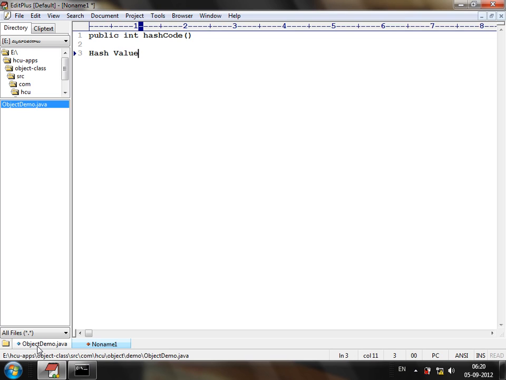Okay? Then the hash value generated by the hashCode method is address based by default.